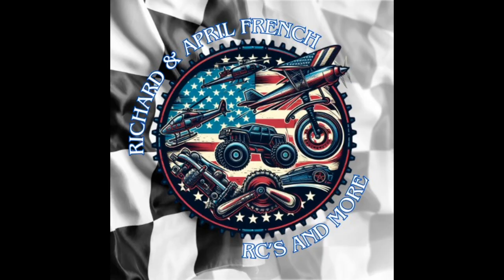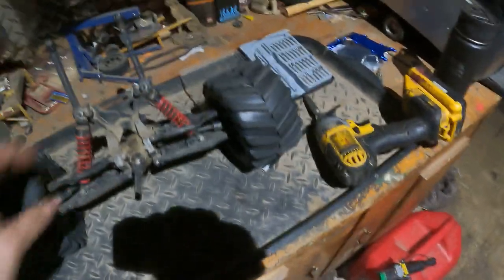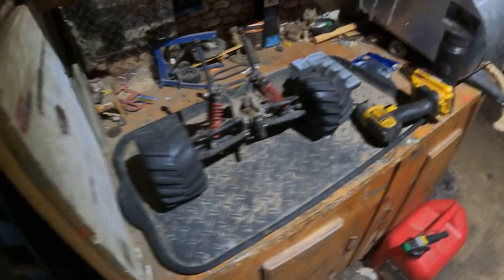And I don't think that's supposed to be on the bench, is it? Gonads! Random tip of the day. Use gonads to get rid of fungus gnats. And back to the show.